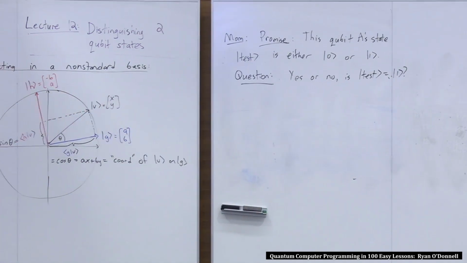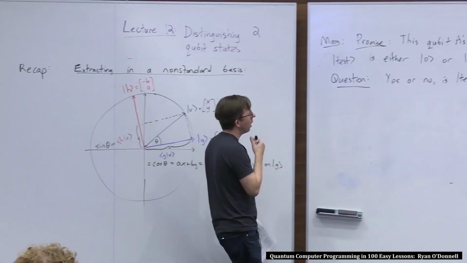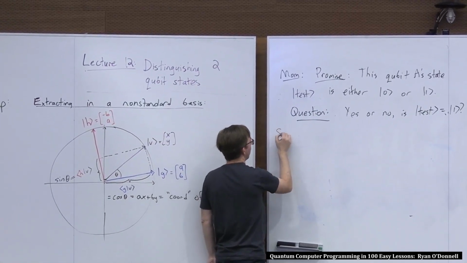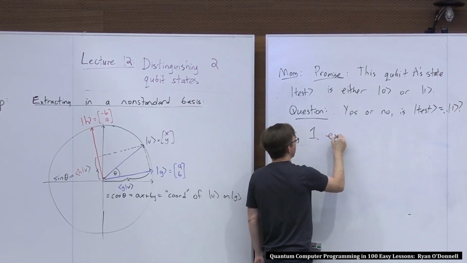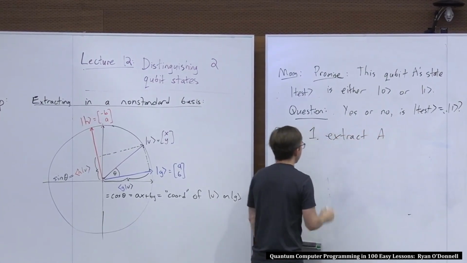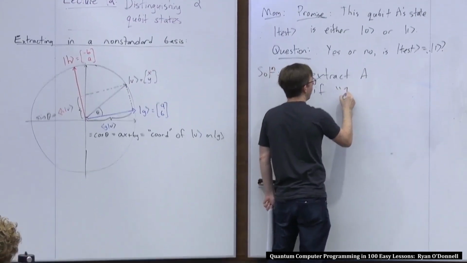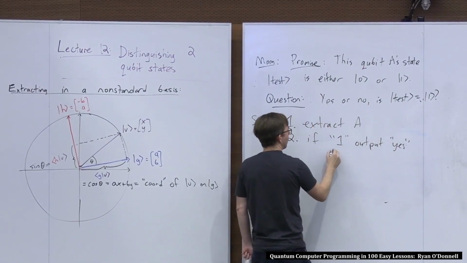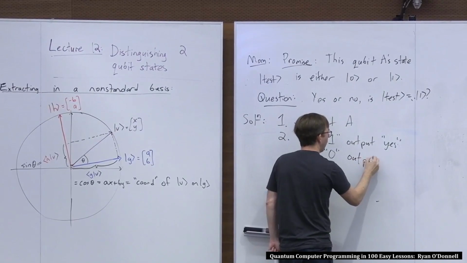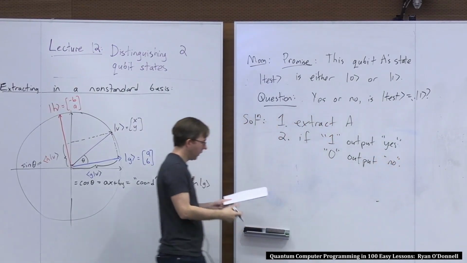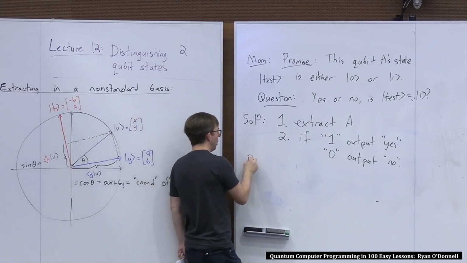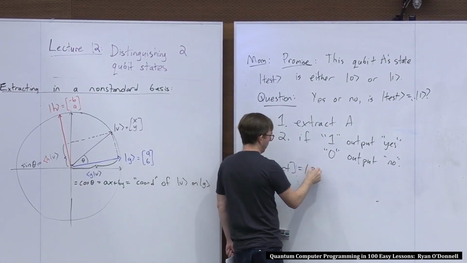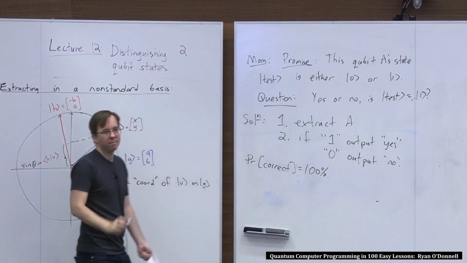That's a very easy question, actually. I mean, your mom's a nice person. How could you answer this question? It's easy. It's obvious what you do. You'll be like, all right, I will just extract on A in the standard basis, and then if I see 1, I'll output yes. And if I see 0, I'll output no. And this is great. What is the probability that the solution solves the test correctly? It's 100%. It's fantastic. A+. This was easy.